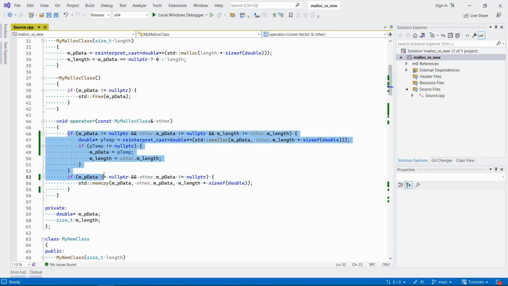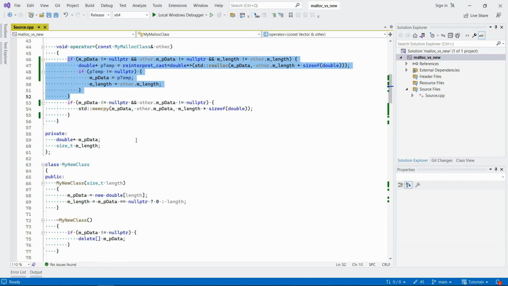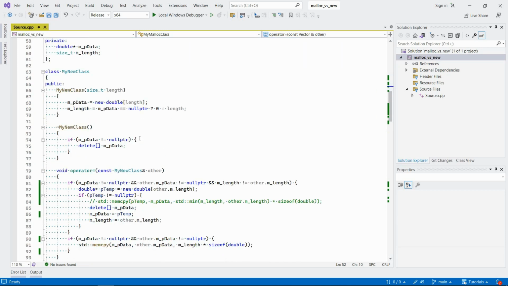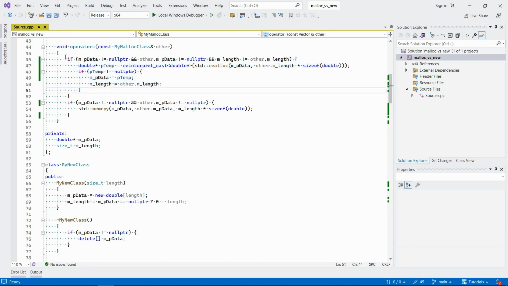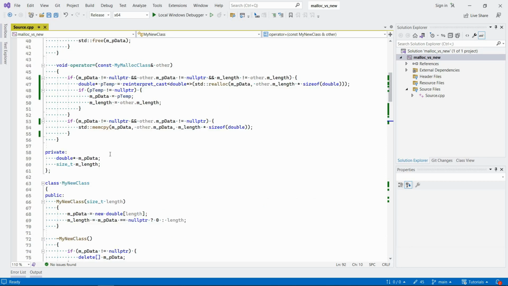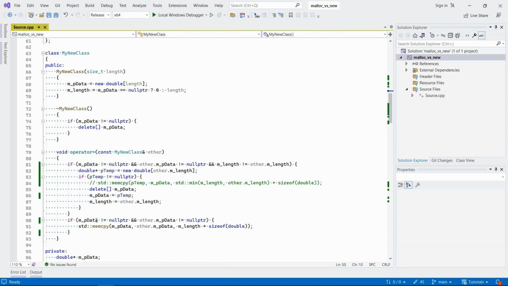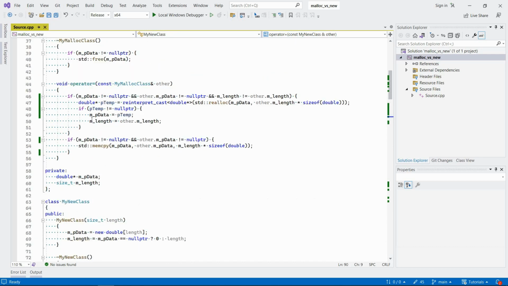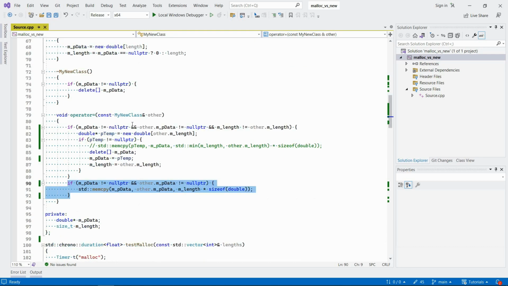Because if this part takes considerably more time than this part, and this is basically the same as here, then why does realloc win in that case?